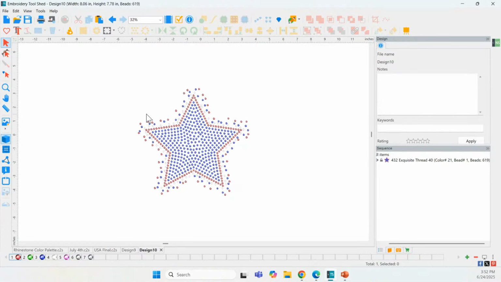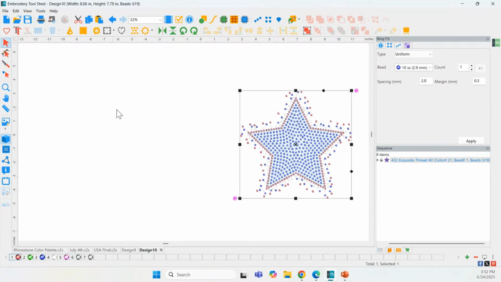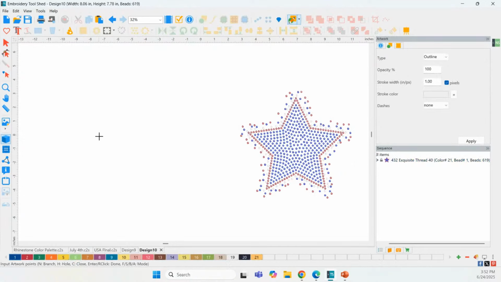But let's take it a little bit further and also apply this to letters or fonts, and also create our own design. So not only can you use the built-in artwork, but you can use the text tool in Cut and Stitch. That is our true type text tool. And you can also draw artwork. So let's just move this over. We're going to work on the same page here, and let's use our artwork tool. You can draw any of these shapes here and convert those to rhinestones, but I'm actually just going to use the pen tool.